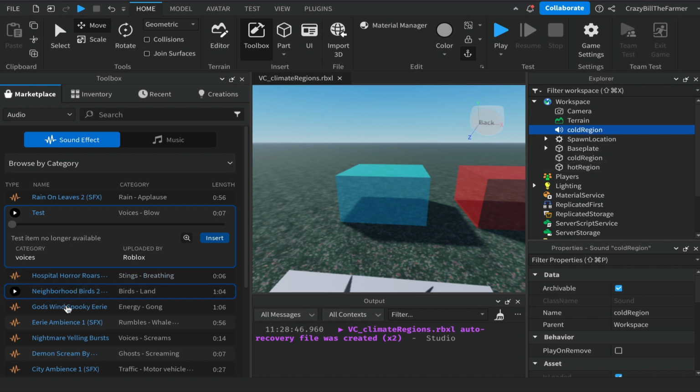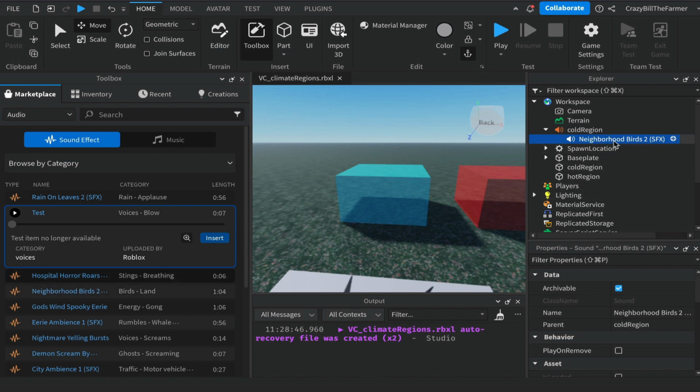And we're going to do the same thing for the hot region. Regardless of what this is called in here, see how it's inserted in here? We want them to be separate, so make sure they're up like this. Just click on it and change these to be hot region. So we've got two pieces of music, hot and cold region, that we're going to make use of.